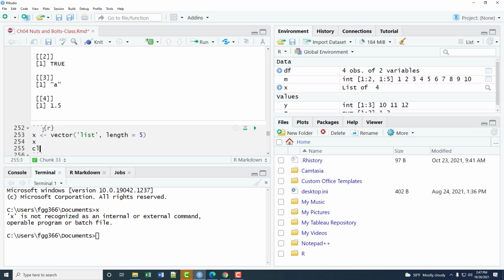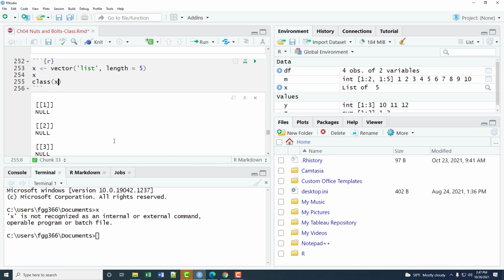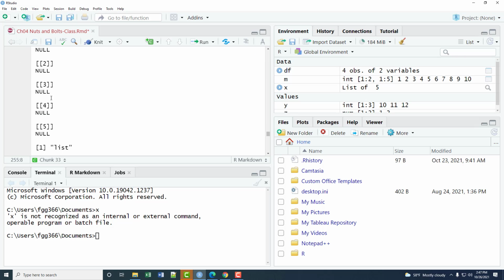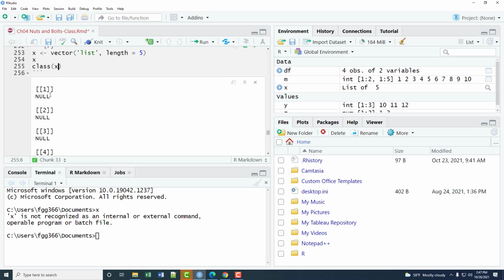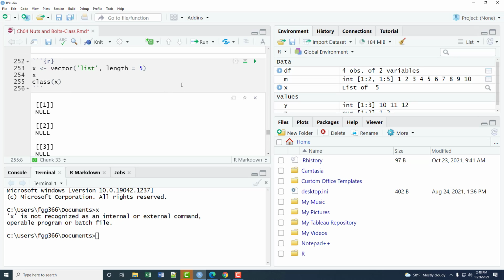Okay, then let's print that. So we have 5 elements, and they are all null. And it is a list. The class of X is list, because that's what we have specified here. We want to create a list.